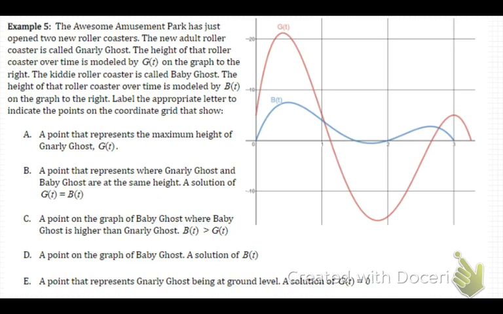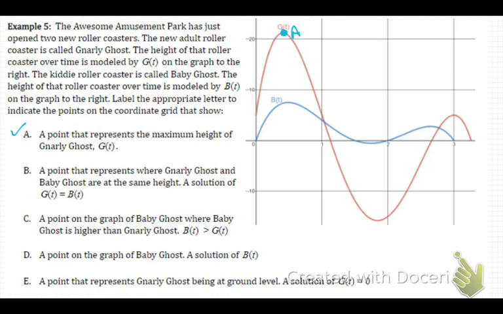So maybe this Gnarly Ghost roller coaster is kind of like if you went on Goliath at Six Flags or something like that. Because it goes up, and then it comes down, and then it looks like you even go underground, and then you come back up, and then eventually you stop. Does the Baby Ghost roller coaster do that? No, that might be more like a little Disneyland ride or something like that, a little kid ride.